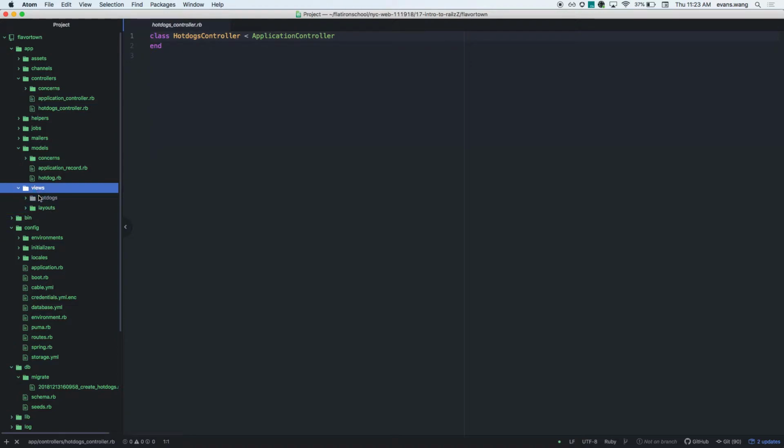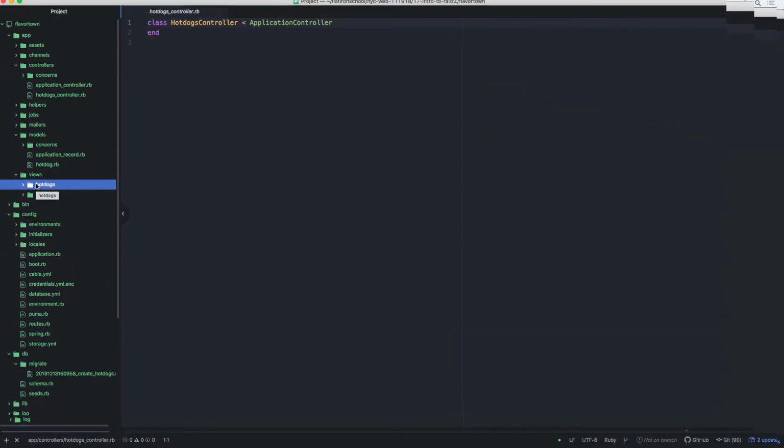And it builds inside my views an empty view folder. Because, I mean, it doesn't even know what I want yet, right? I don't always and exclusively have to build CRUD. Like some of you have mentioned, there's no update or edit for Twitter. So why would I always build all 7? So in that case, let's do this. Do you remember in Sinatra, there was some sort of index action? And then we did a get to /hot dogs. Cool, right? And what do we call this action again? What do we call this RESTful route?